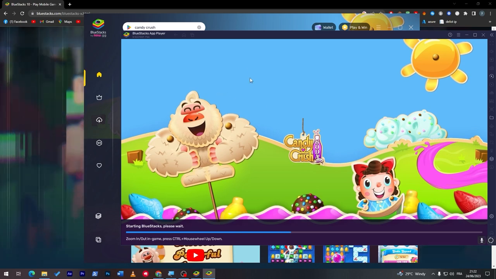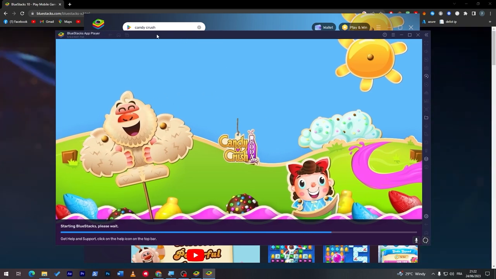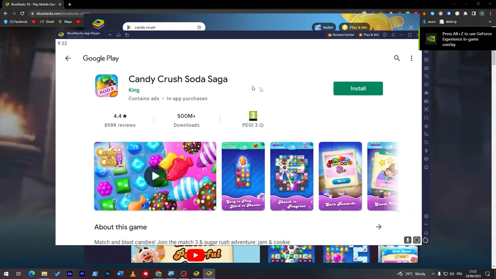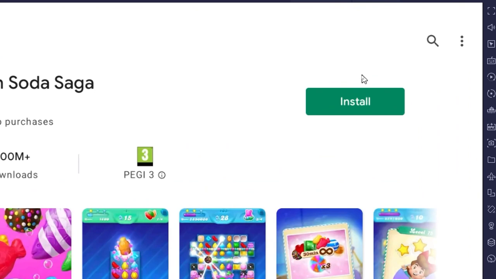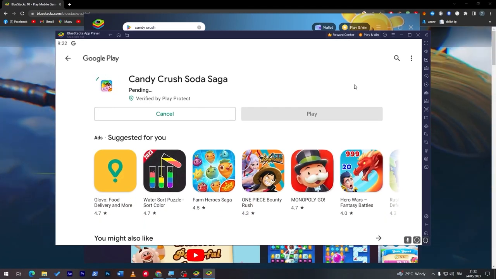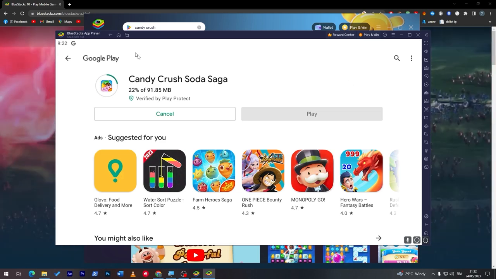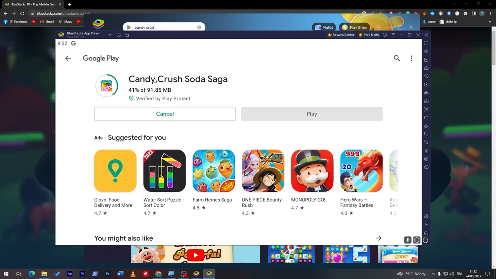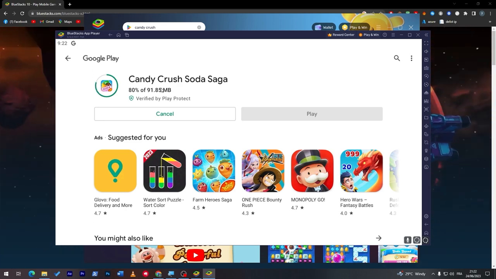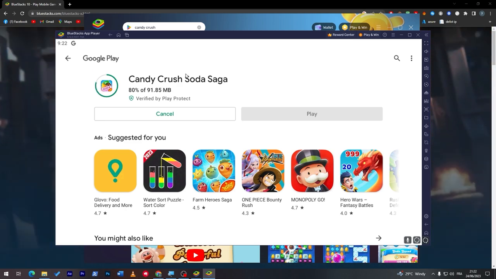This other window should be opened for you. Now just wait until it is fully loaded, and it will take you to a page on the Google Play Store. Click on Install through here, and then just give it some time and it will be launched perfectly for you. Of course, it will have to install first on your device, so give it some time. Depending on your internet connection, it can take one minute, two minutes, or even a couple of seconds.